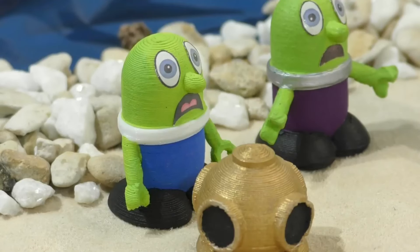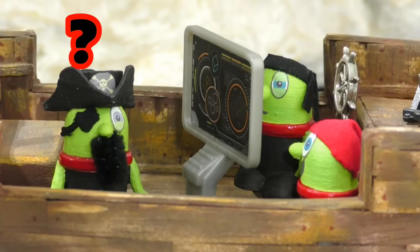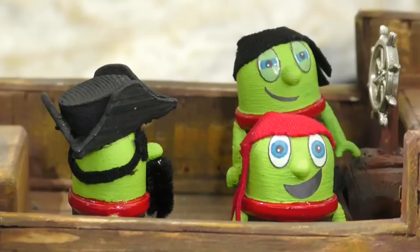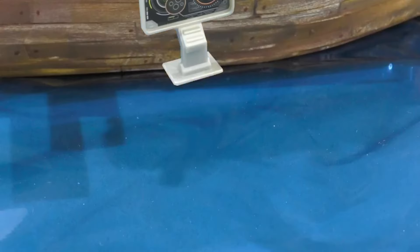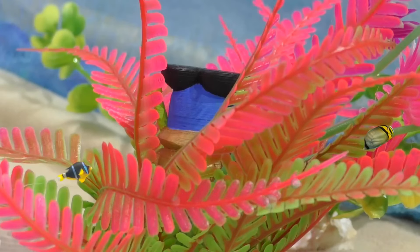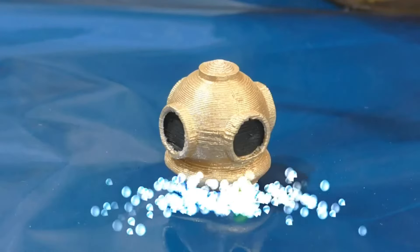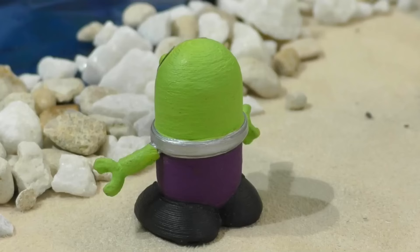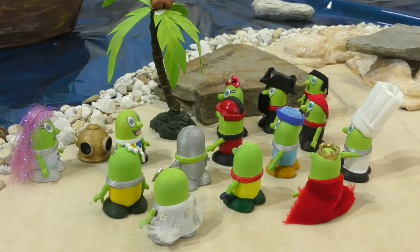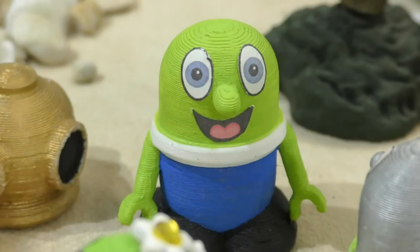Let's not drop anything else in the water. Hey Captain, we got you a present — a TV? But we have nowhere to plug it in on this ship. Well it was the thought that counts. We could have sold that for gold! Someone rescue that TV. It's not here — it's gone, Captain. Gone where? We don't know. Well let's find out. We've come up with a plan to find all of the missing items. We'll drop this helmet, which has a tracker inside, into the water. Hopefully it'll end up where all of the other items have gone, so we can find them.